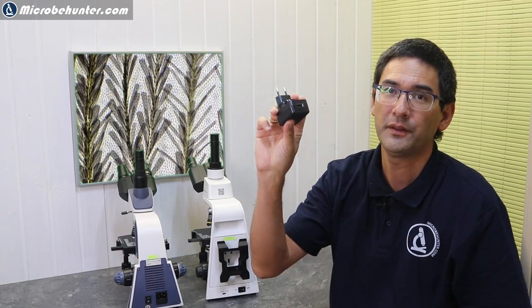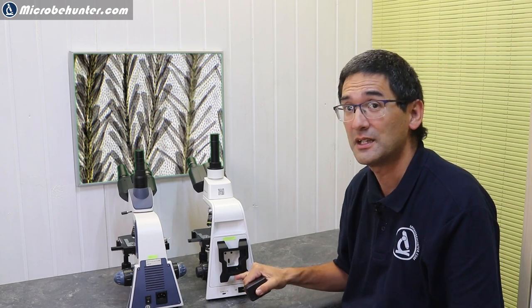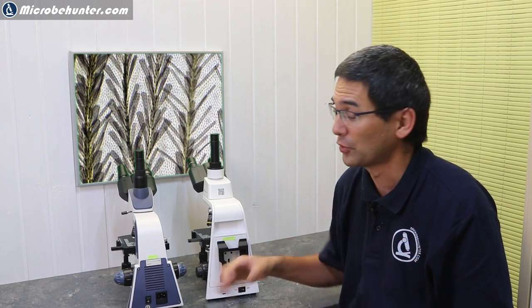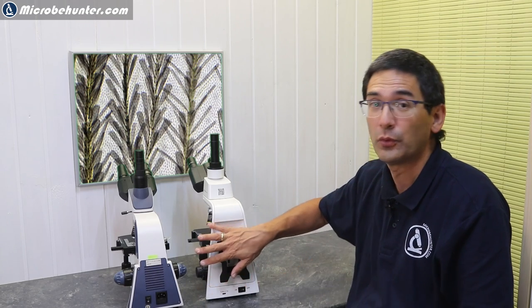The Stellar One is actually powered with a USB adapter. It's the first time that I'm actually seeing something like this. It does give it the advantage that you can also connect a battery power pack. However, this is something unique I have not seen before. Personally, the way that I use the microscopes, I always leave them on a table and they're always connected to a power supply anyway. But if you need portability or if you are in a classroom which does not have a power supply on every desk, then you might consider also the one with the USB-C power supply.